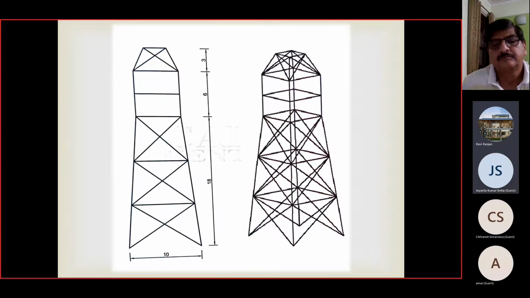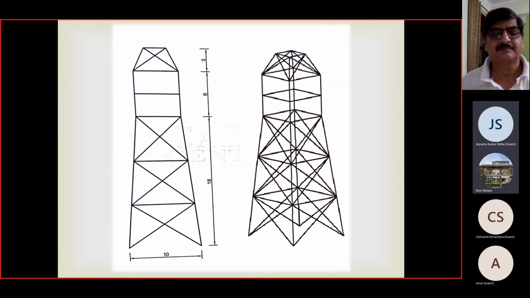Wind pressure in ropes between two towers. Between two towers. Yeah. They are connected by the wires. Yes. And there should be a wind pressure on that wire. That wire, yes.